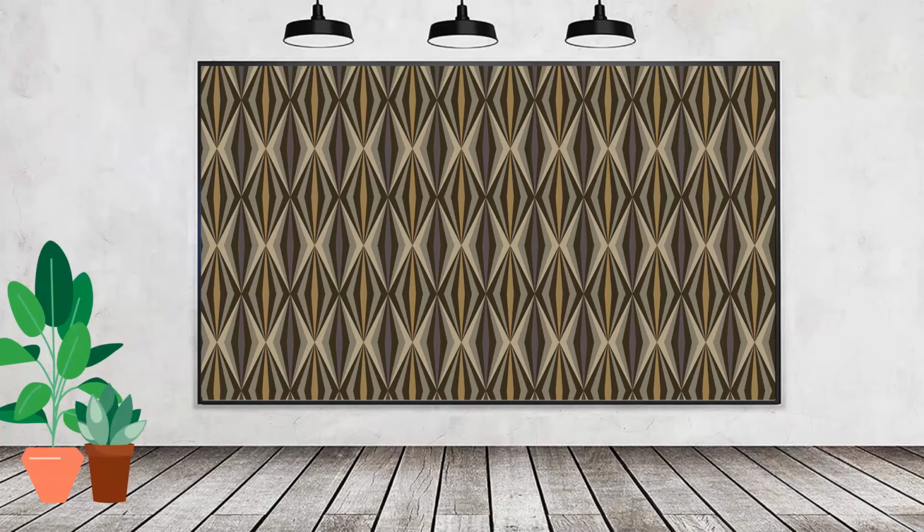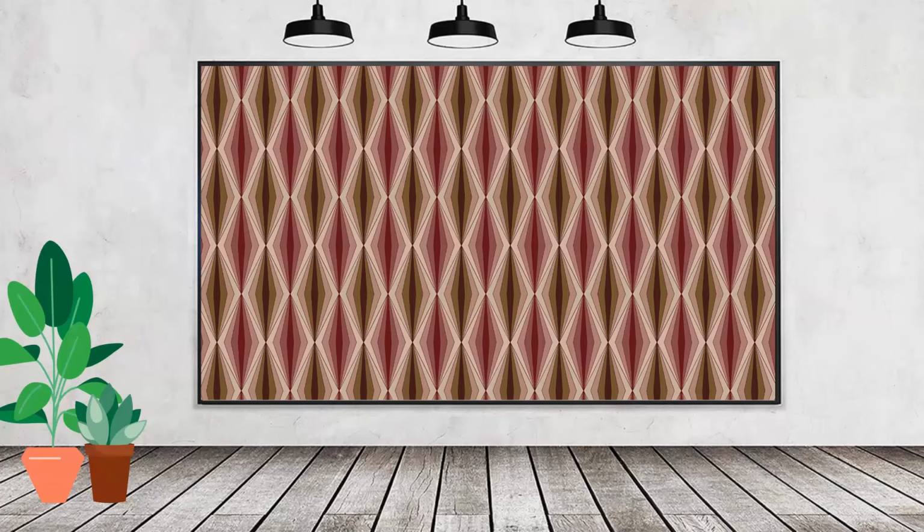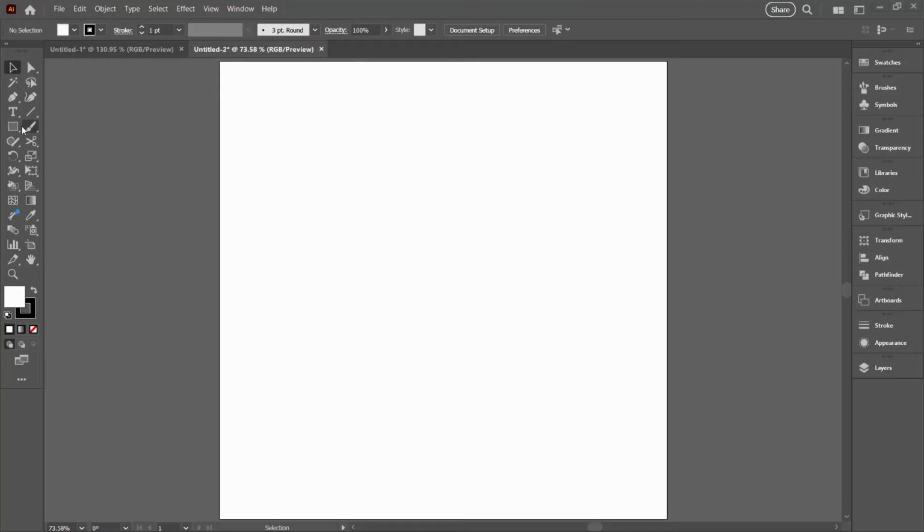Today we're going to create this interesting diamond shape pattern in Adobe Illustrator, and we're going to do it from scratch. So I'm going to start here in Illustrator with the rectangle tool. I'm going to hold the shift key as I drag out a square. I'm going to rotate this, so I'm just going to hover outside the edge with the selection tool having selected it. Hold down the shift key as I rotate it round so that it's more like a diamond shape.